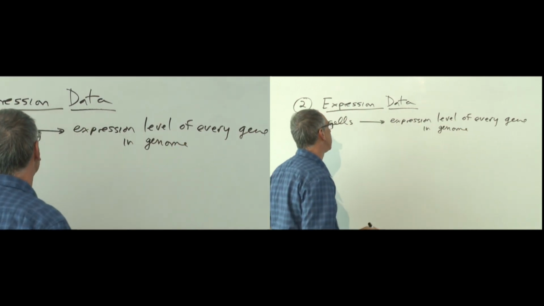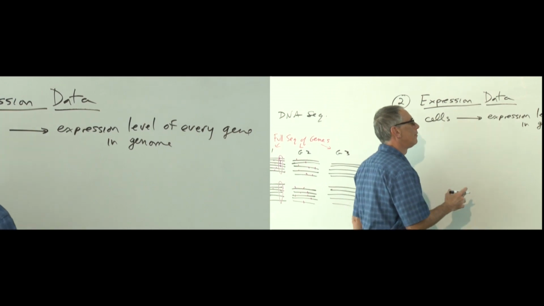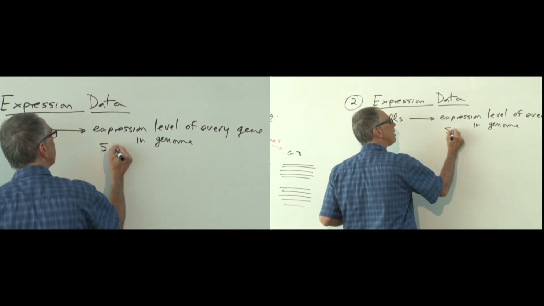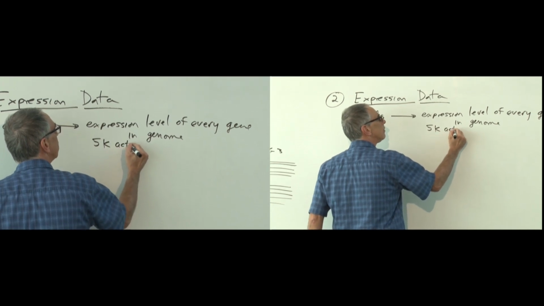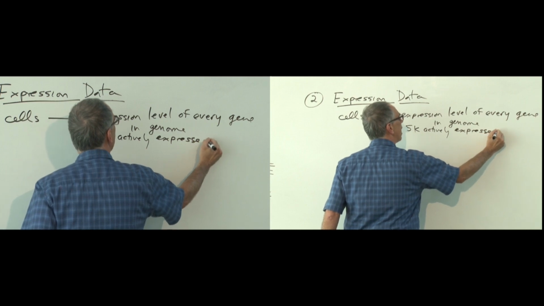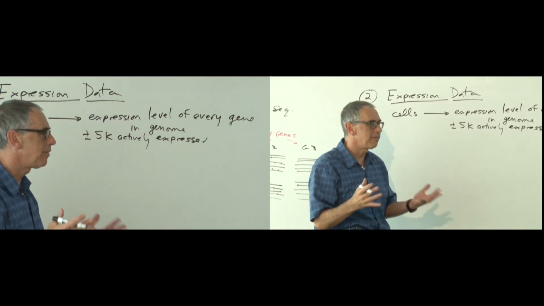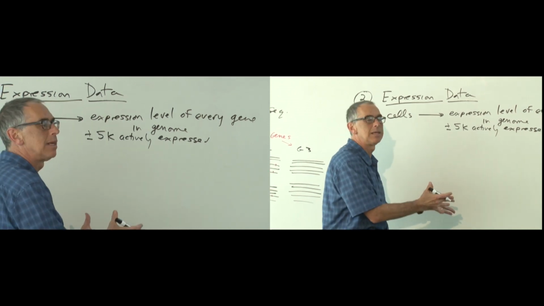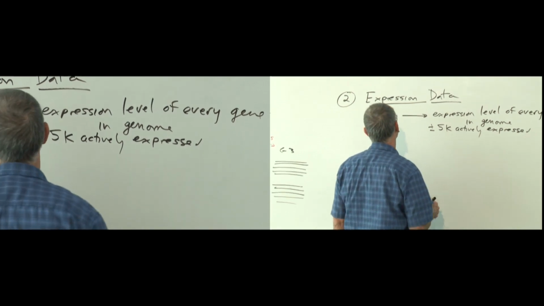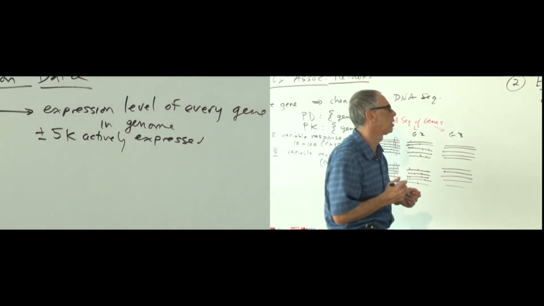And what we find is that for a particular cell type, liver, kidney, brain, of the 25,000 genes in the genome, a typical cell type has about 5,000 actively expressed genes. There's a big plus minus there. But it's not all 25,000. There are 25,000 genes, but you need some of them to be a liver cell. You need different ones to be a brain cell or a kidney cell. And we can measure their expression levels. So that allows us to do a couple of things.